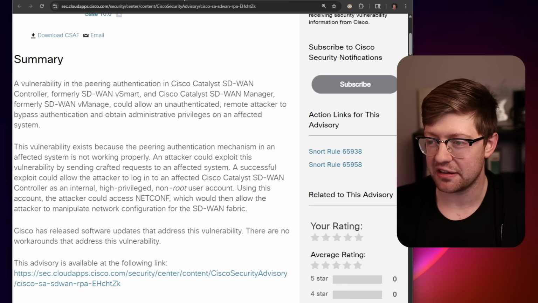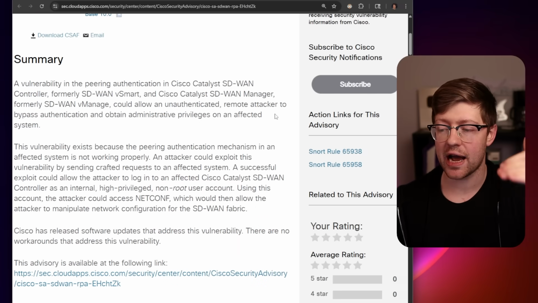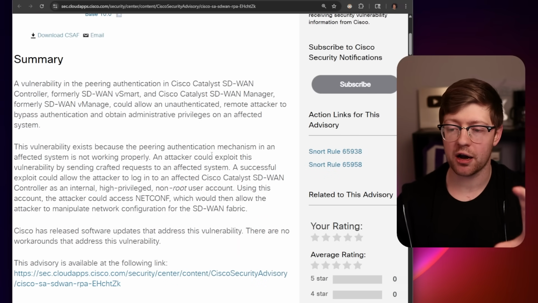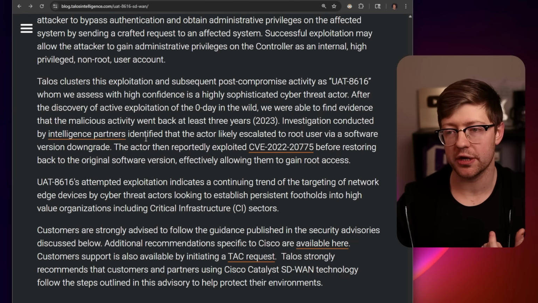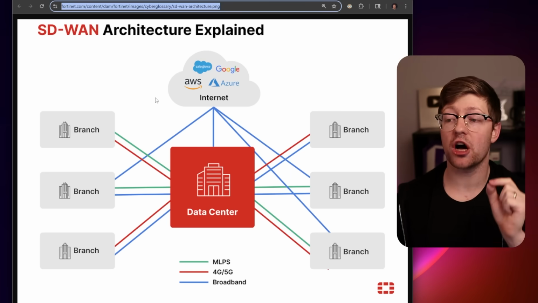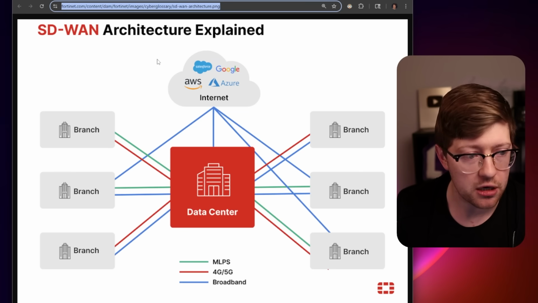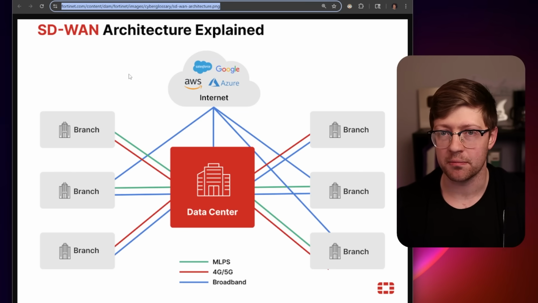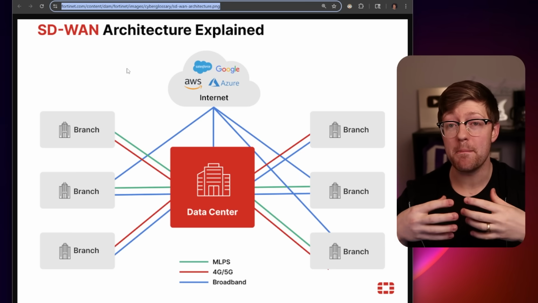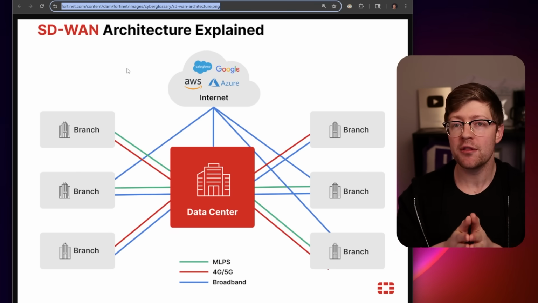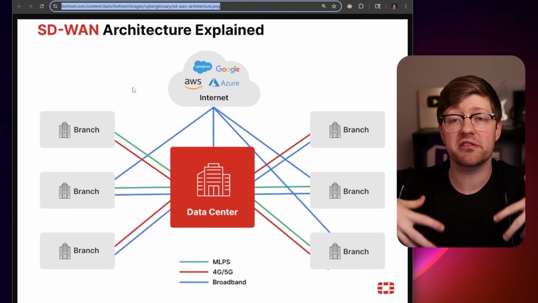But what happens if there is a vulnerability in the way that this peering system works? Now, the details of how this is broken are not known publicly. There is no POC for this yet, but Cisco Talos observed UAT-8616 exploiting a vulnerability in the SD-WAN peering system, which allowed them to create effectively a fake branch of a company network and just appear on this map as another node in the system. Now, what does that mean? That means that they're able to advertise IP addresses, routes, they're able to emit data into the network. They are able to join the management control plane at a lower privilege level. We'll go into why that matters here in a second. And ultimately just join the network.